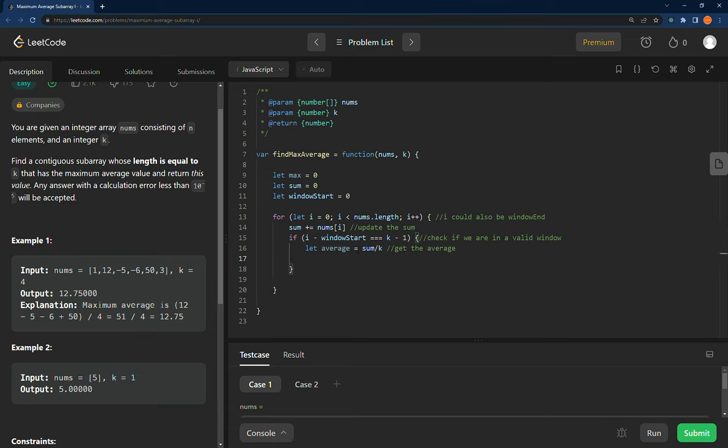Then what we're going to do is we're going to set the max to whatever's greater, either what max currently is or this average.